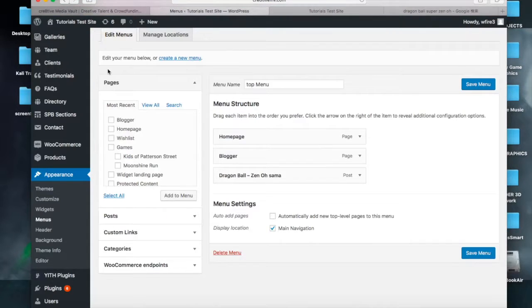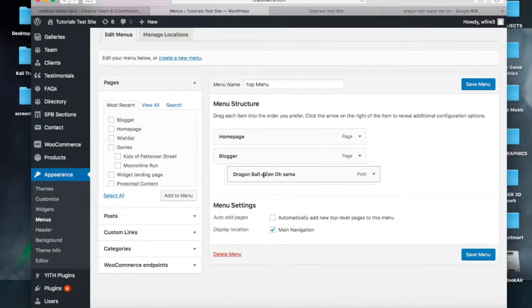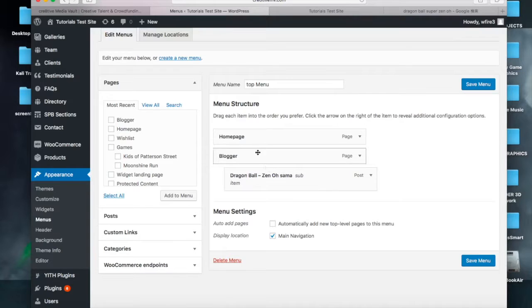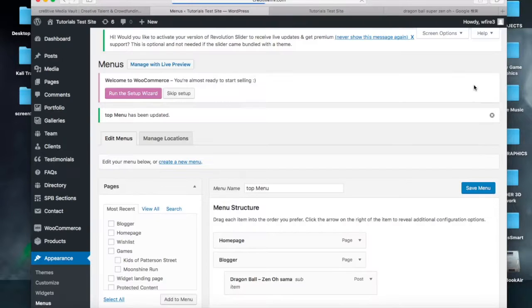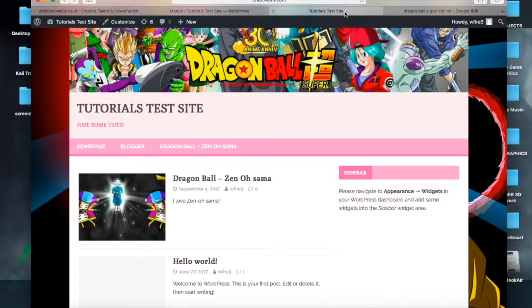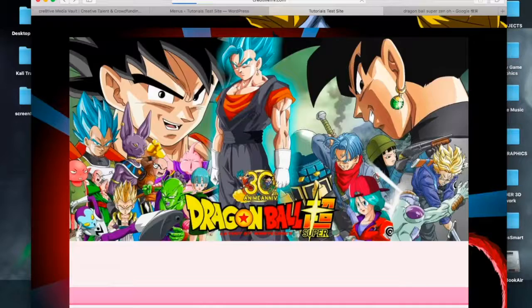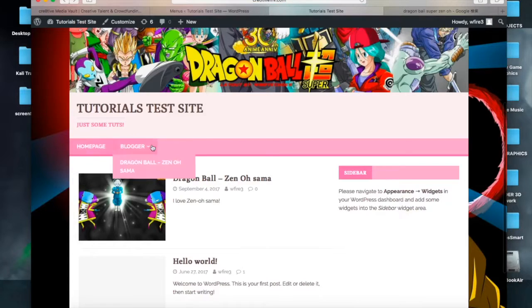We'll just go back to our menu page in the dashboard, and I can click this and drag it over to here. Then I'll click Save Menu. Then I'll go back to my preview page and refresh. Okay, Zen-O-Sama has vanished, but it's hiding under Blogger right now.